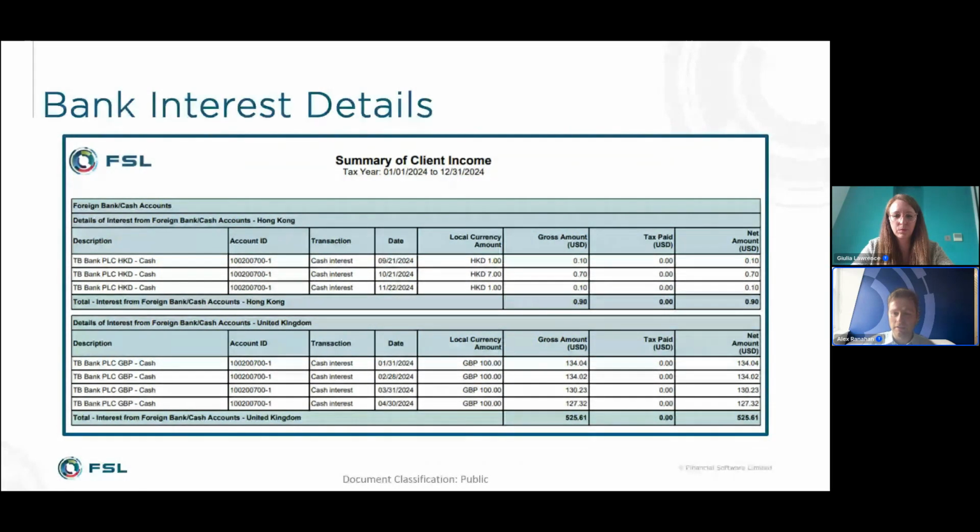It makes it easier to flick through the tax report and see clearly what each bit relates to. So when we were developing these US reports, we took that to heart and made sure we included these. For example, Hong Kong interest has been set out in a separate table to UK bank interest. It just makes it easier to follow.